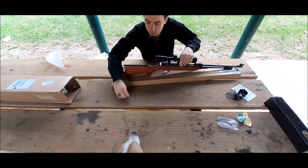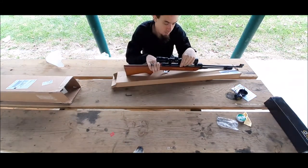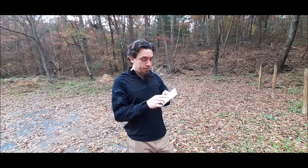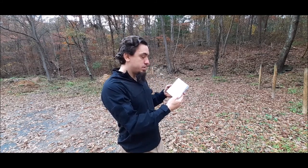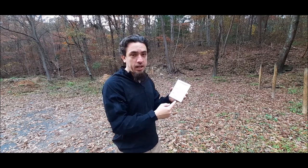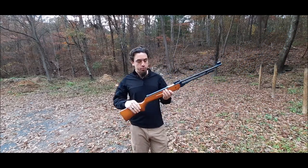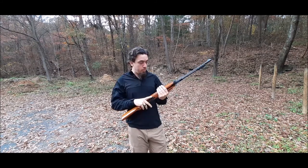These scope rings are not going to work — it's way too big. So now I'm going to have to order an adapter or something to get this to work. You should always read the manual anytime you have any type of weapon like this. I have the Model B31. My allergies are killing me, so look past it. These are actually three different calibers according to the manual: 177 caliber or 4.5 millimeter — that's the one I have — and they also make a .22 and a .25 caliber, in case you're interested. I'm going to have to get an adapter for the scope rail because this is smaller than my scope rings. I think I have an adapter somewhere at home.